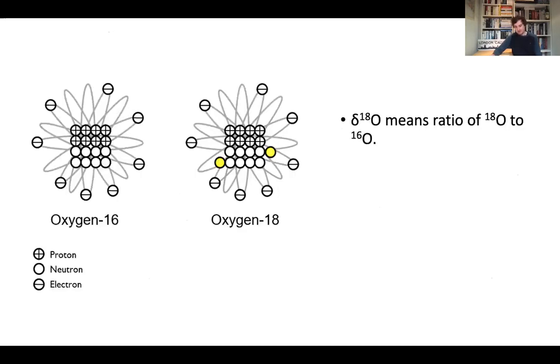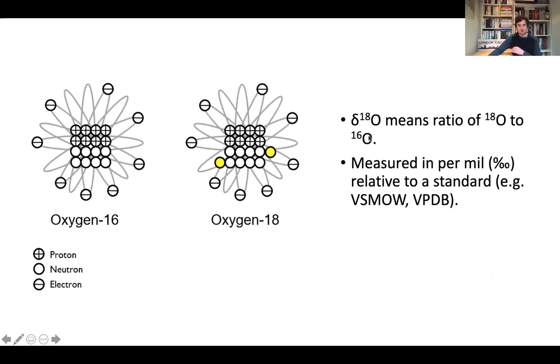Before we start to consider how we can use stable isotopes to reconstruct past environmental changes, which is going to be coming up in the next lectures, let's think about the basics first. We're looking at isotope ratios, a change in the proportion of one isotope of an element to another. We're looking at, say, the ratio of oxygen 18 to oxygen 16. Isotope ratios you would usually write like this: delta 18O, where this is the Greek delta symbol. Delta 18O is literally just shorthand for the ratio of 18O to 16O.